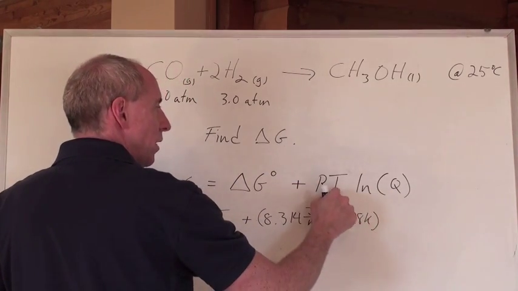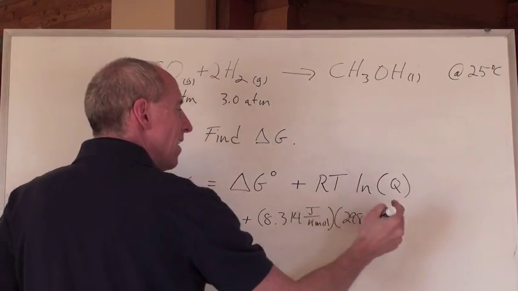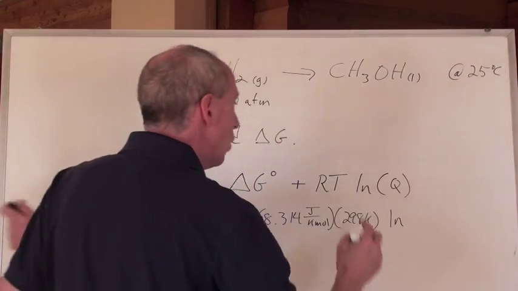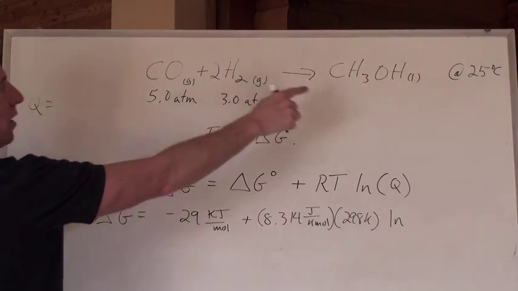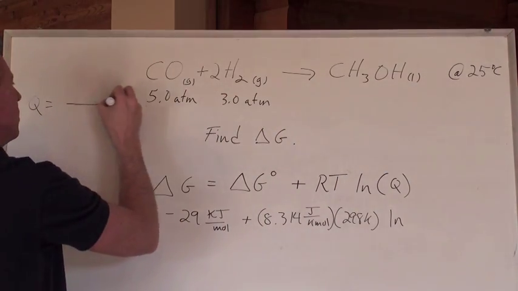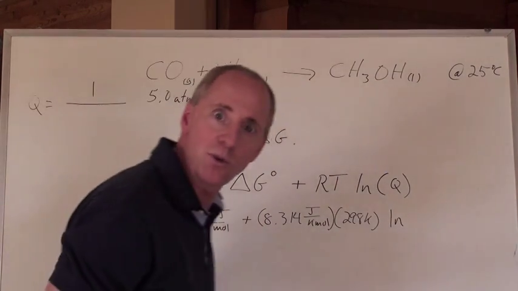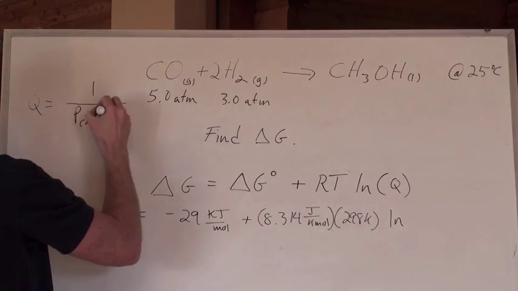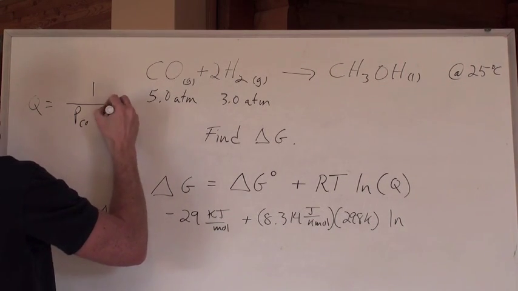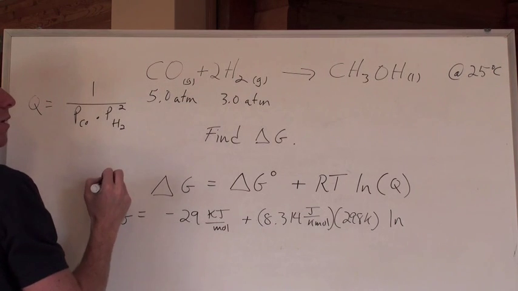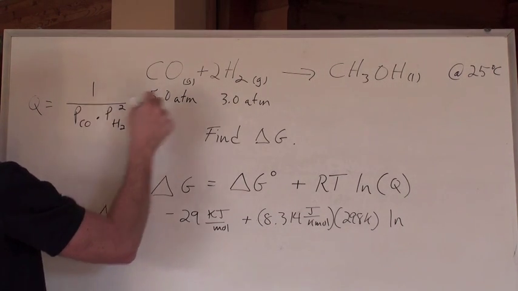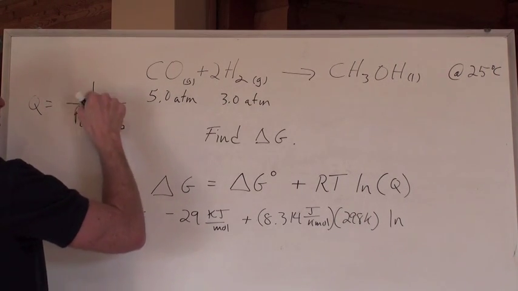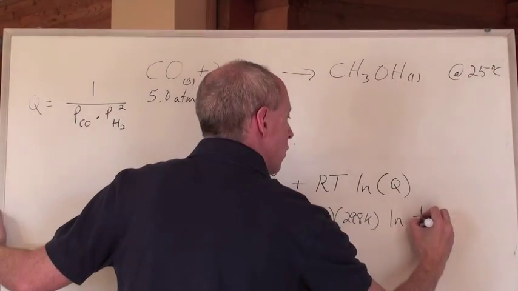Hey, it's 25 degrees Celsius. Yeah, plus 273, because it has to be in kelvins, right? And then times the natural log of the equilibrium expression, which is, now look, what is the expression here? Well, since this is a liquid, it doesn't get written in the expression. So, these are two gases. So, it's the pressure of the CO times the pressure of the H2, but it's squared. By the way, that CO is 5 times 3 squared is 9, 9 times 5 is 45. So it's the natural log of 1 over 45.